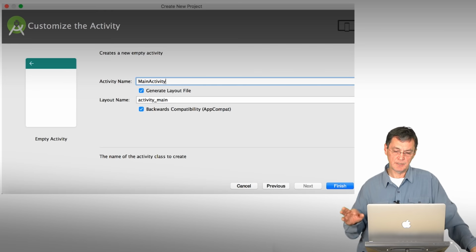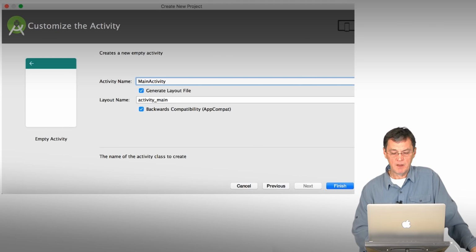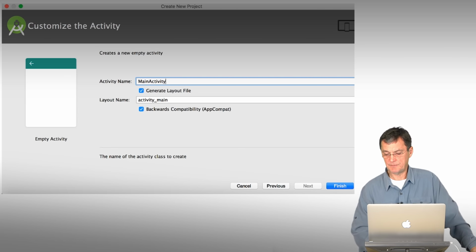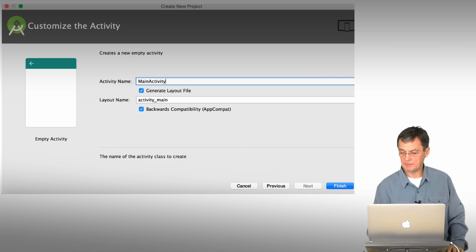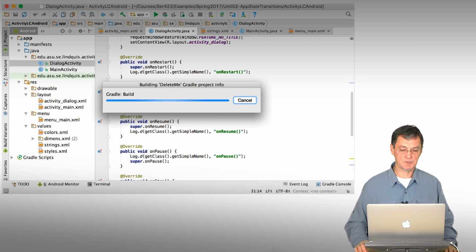So it allows you to balance being able to use the latest APIs, SDK, Software Development Kit, with how many phones it'll actually run on. For the purposes of the course, not using backwards compatibility is fine. You end up getting some slightly different things in the project, but that's okay. We're not going to worry about that, especially not today.